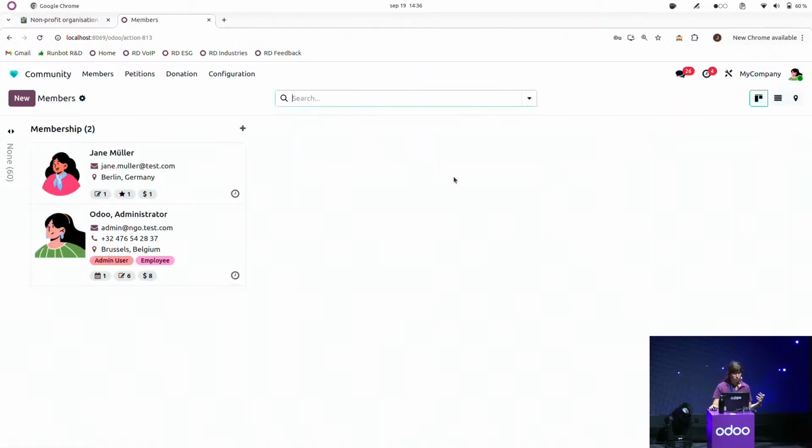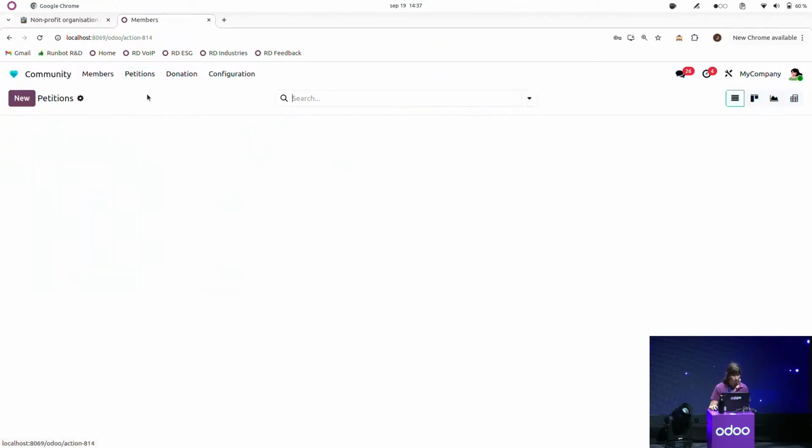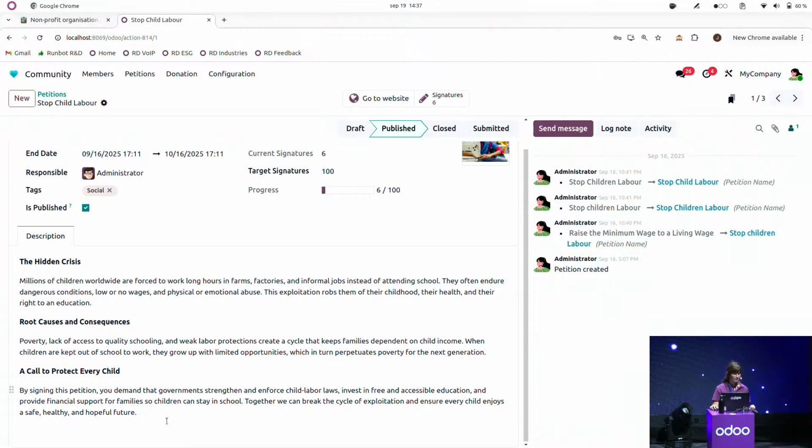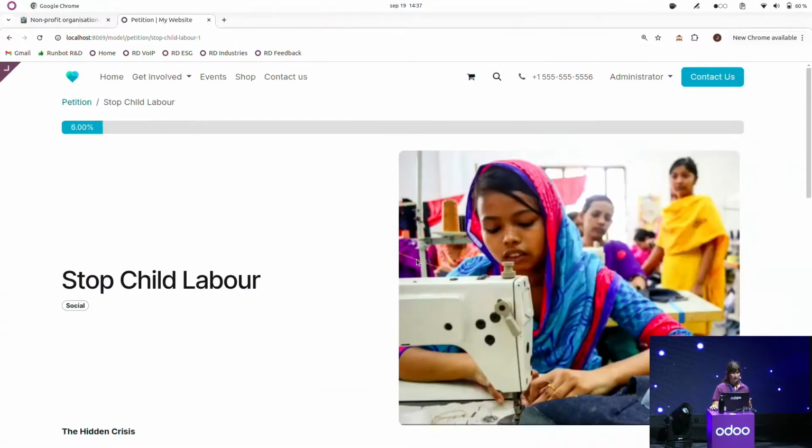If I go to the Community app, for example, I can create a petition. Here I have my Stop Child Labor petition. I can add a title, add some description, and when I publish it and go to the website, I have my petition well displayed with the progress bar based on the signatures and the signature target that I put on my petition form.